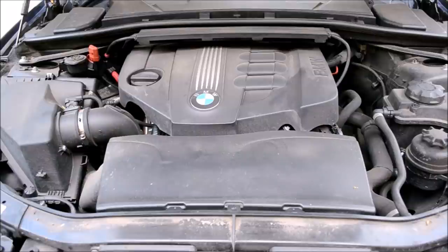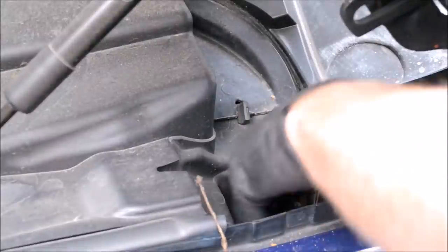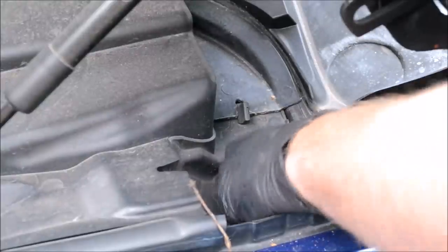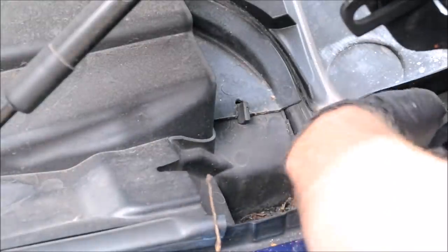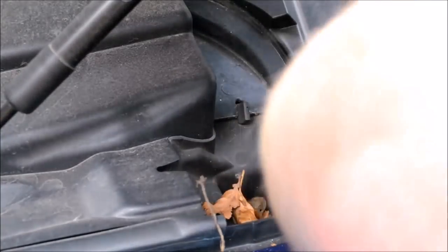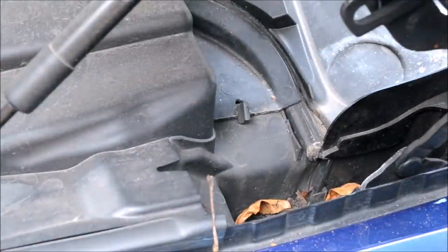Whilst you're still in the debating stages about what products and brushes you're going to use, I'd advise removing all loose debris from the scuttle panel. Most commonly found are dried up leaves and twigs. Very simple reason: if you don't, these will fly in the air and land on the car and engine bay when these areas are pressure washed. By removing the leaves and twigs, this will stop you inevitably having to work back on yourself as we progress through the detail.